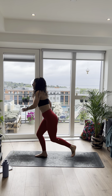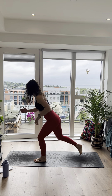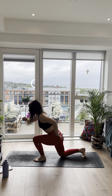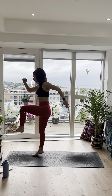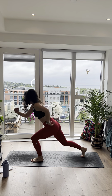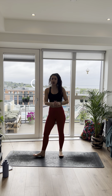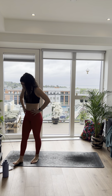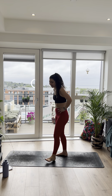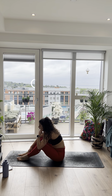Take it up — next one: reverse lunge. Going straight away. 3, 2, and 1. Weight stays forward over that front foot. If you want more, you have that knee drive. If you want even more, we're adding a hop — but you don't have to, it's your workout. I give you the moves, you bring your own intention, your intensity. Remember why you're here. 10 seconds left, keep those feet hip distance apart. If you're losing your balance, just look at one spot on the ground. 4, 3, 2, and 1.